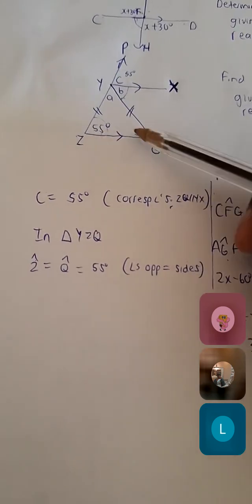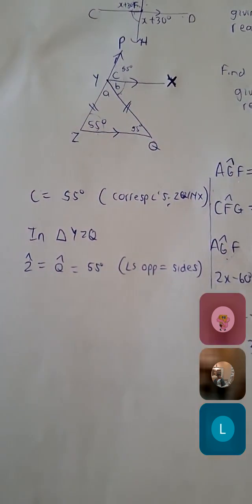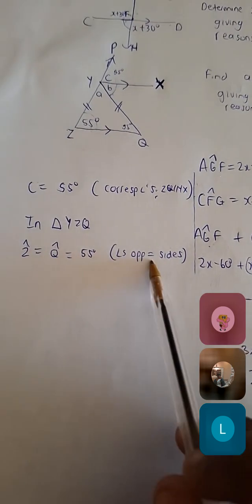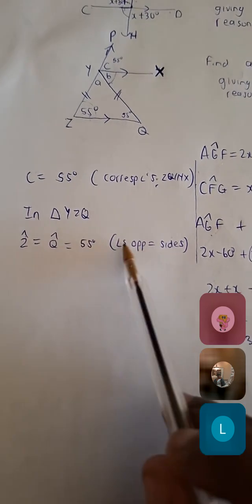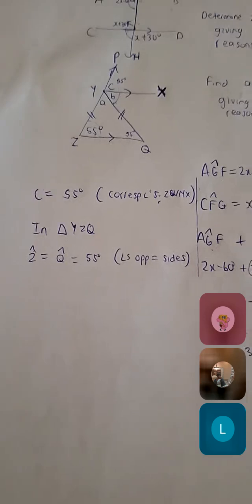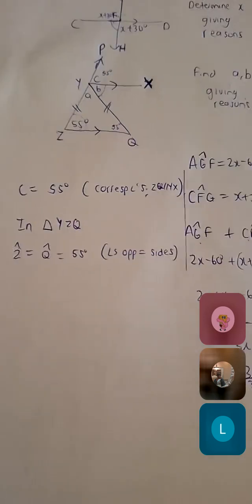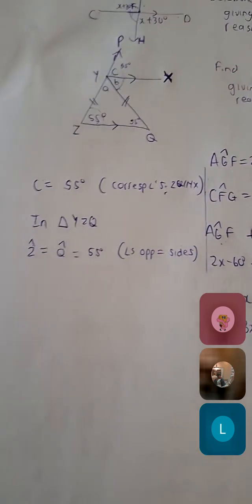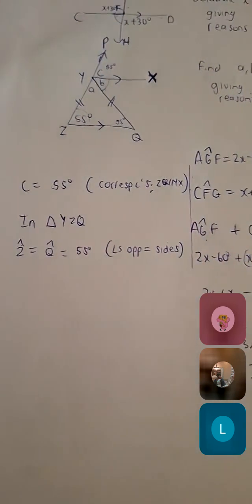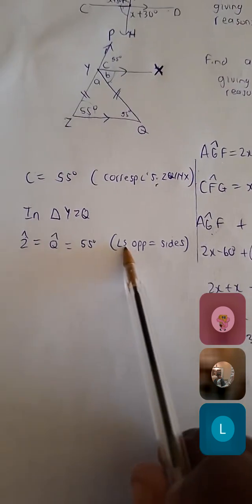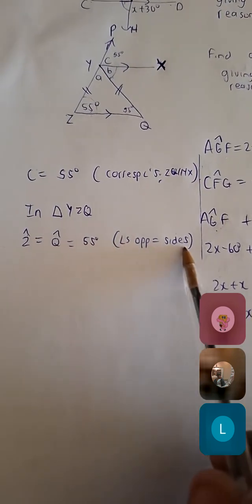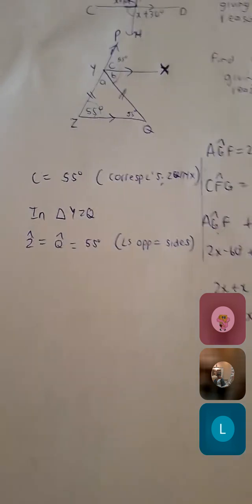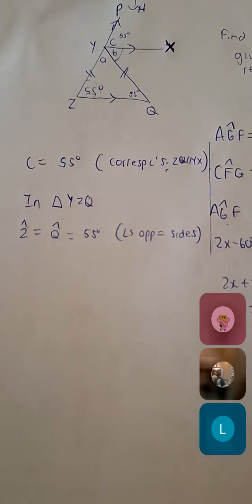And when you say the base angles of an isosceles triangle are equal, you are also correct. But there's a convention that we are using in grade 10, 11, and 12, and we need to subscribe to angles opposite equal sides. The base angles of an isosceles triangle is not really embraced in grade 10, 11, and 12 by the examiners. So don't even go there anymore. Let's stick to angles opposite equal sides. Noted. Thank you, Tasha. I appreciate your humility.